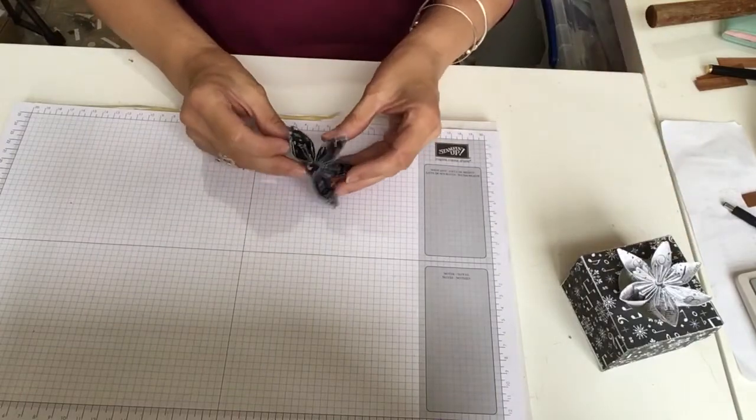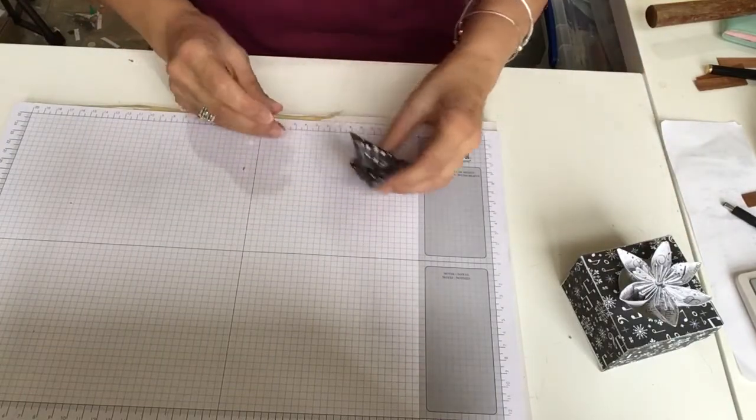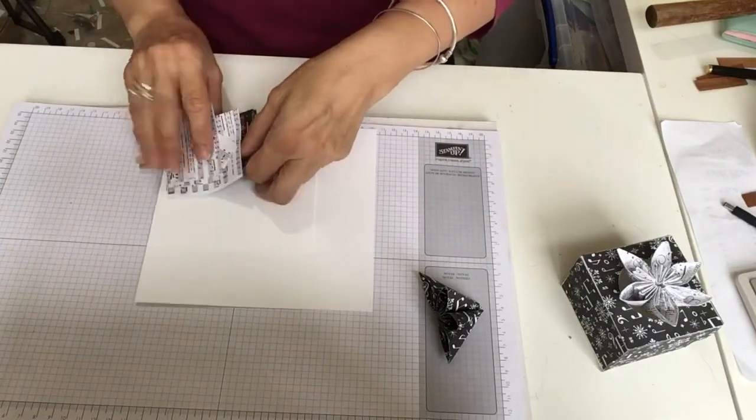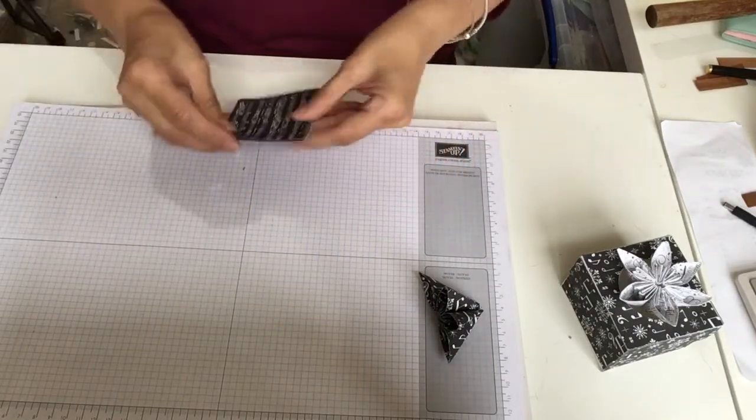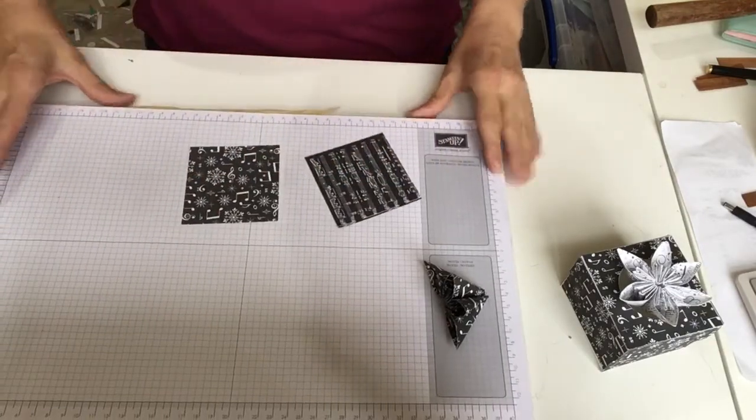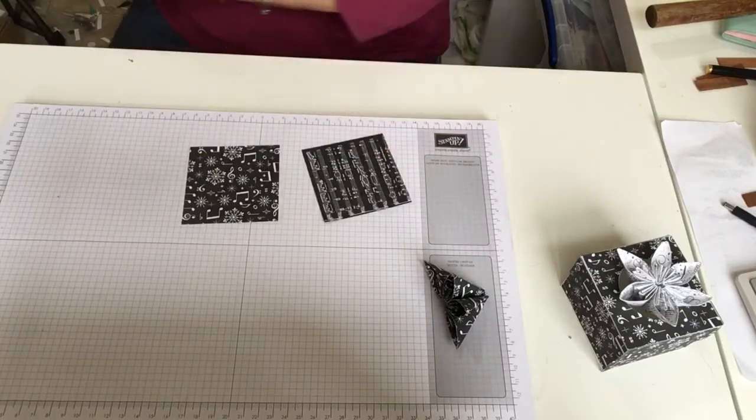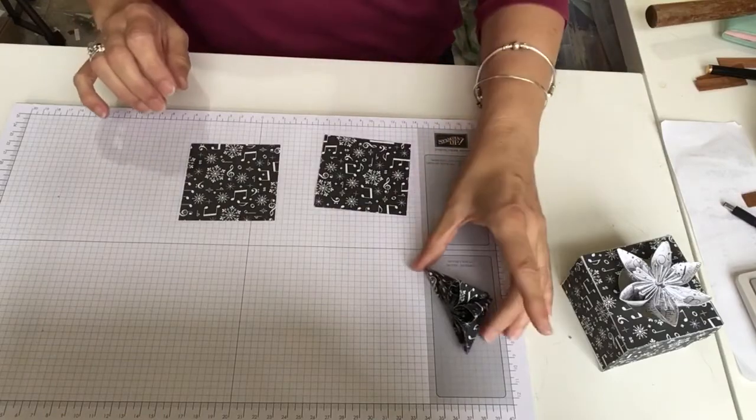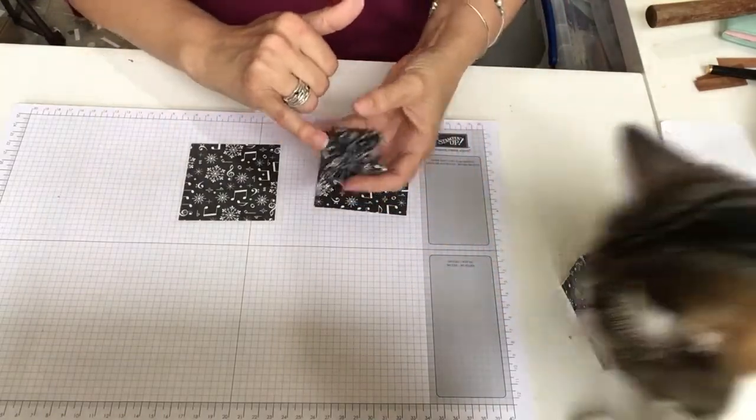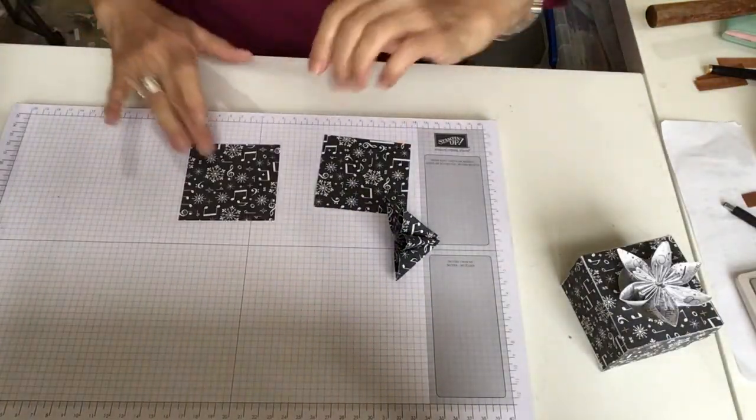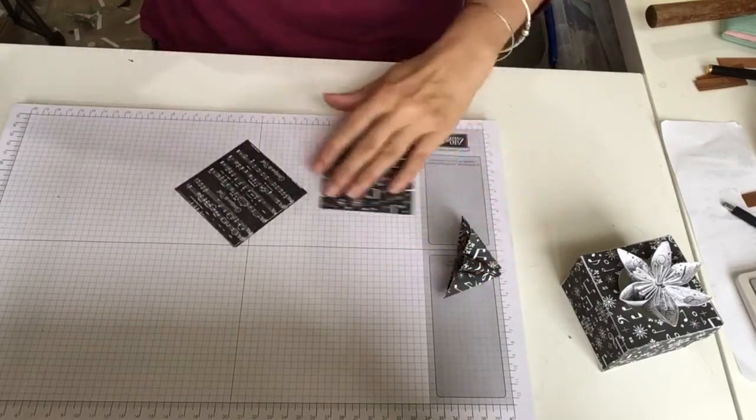We're going to start with the flower. I have started because I'm sure you don't want to see me make all of them, and we've got all the bits of paper and card already cut. We're going to do another two petals. You start with a square. It's got to be a square. Start with a square of paper and decide which pattern you want on the outside.